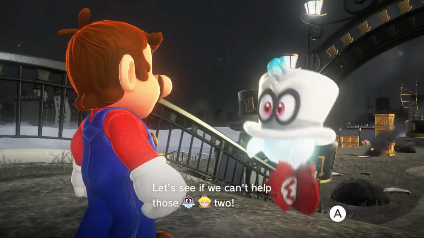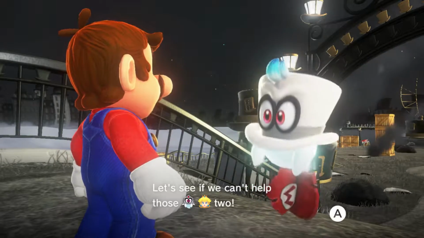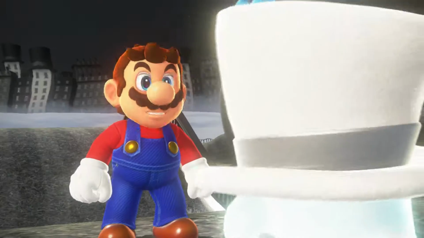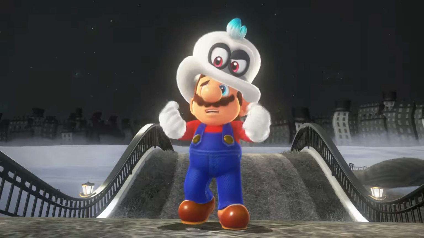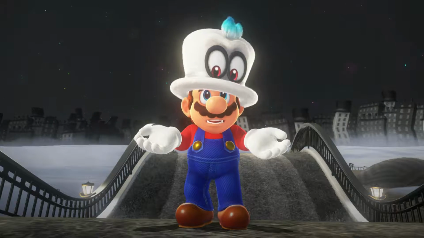Great idea! Let's see if we can help those two. Peach, and this little fella's name is Cappy. So we're saving Cappy and we're saving Peach and Cappy's little sister. Alright, sounds like a great idea. Oh no, Mario needs his hat though. Oh. Oh, that looks a bit weird. Not your style? Let's see what we can do.